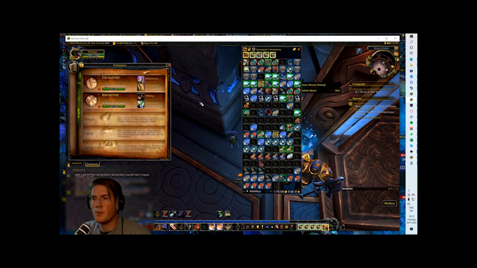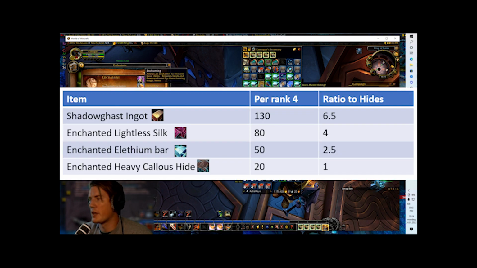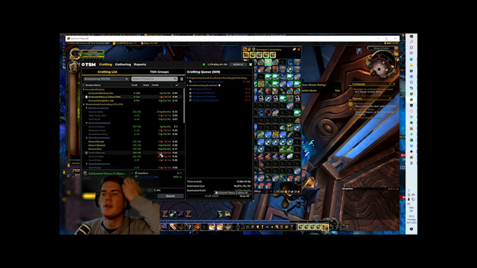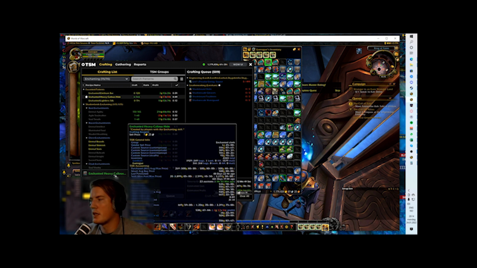Alright, so we're going to start with my enchanter, and of course you might remember the ratios from last week of roughly how much we should have of each. We're going to start with the lowest total quantity, the enchanted heavy callicides. I have about 2,000 of those currently ready to go, 2,200 actually. So that's a nice chunk, and I have another 500 worth of callicides, which is going to put me at 2,700.